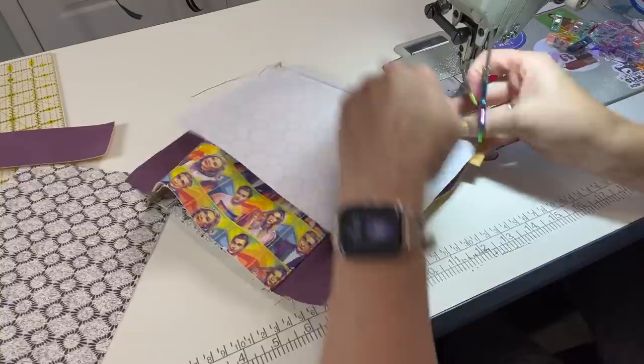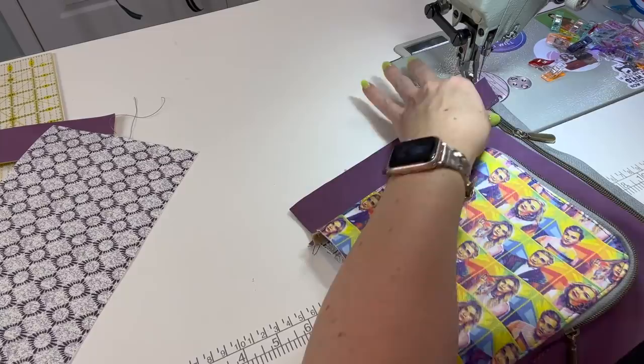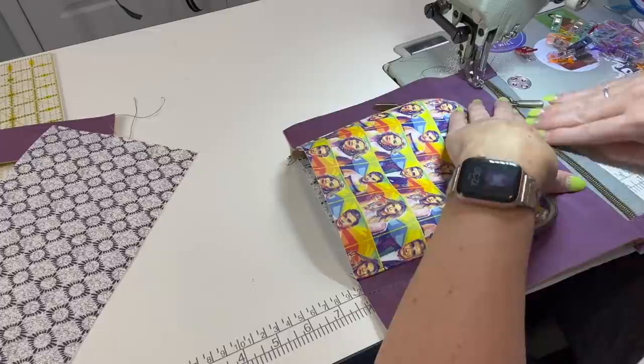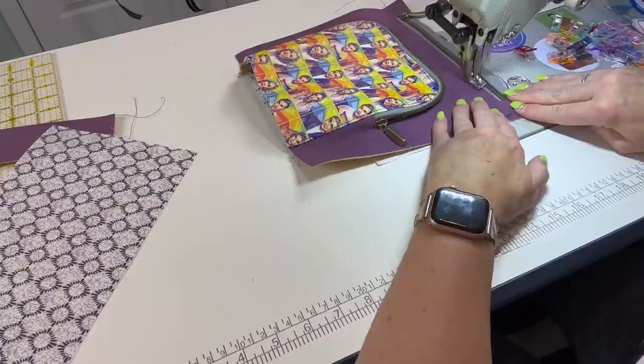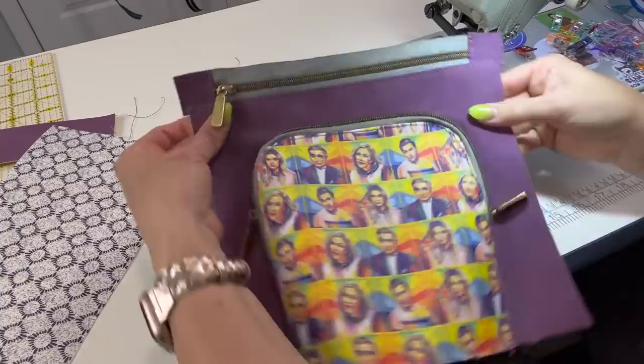Turn that over so it's towards the back, and then we're going to top stitch along the bottom of this zipper. Just kind of pull everything nice and tight and where it should be. There's the front, there's the back.